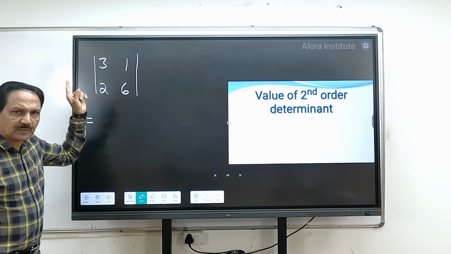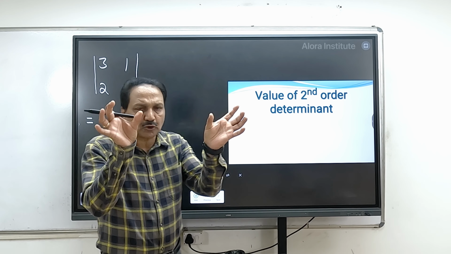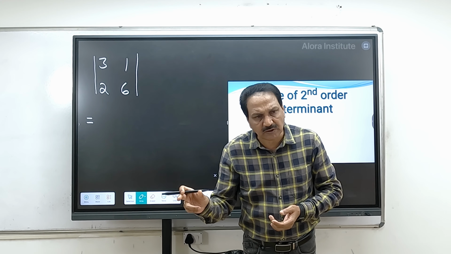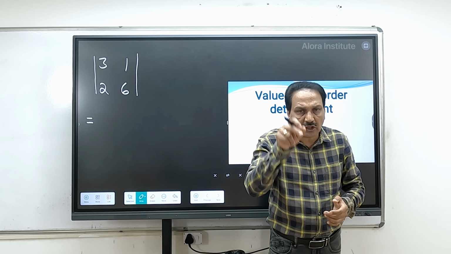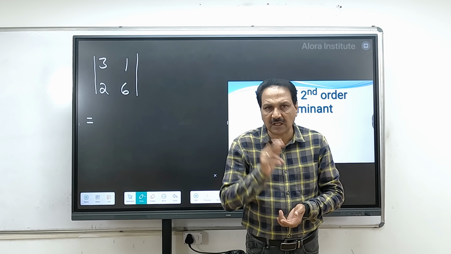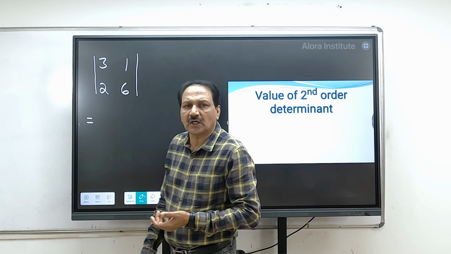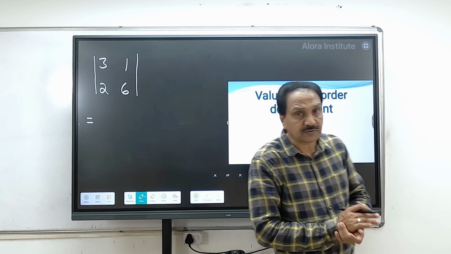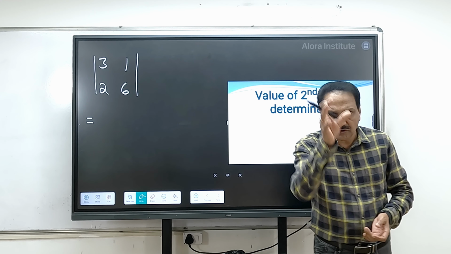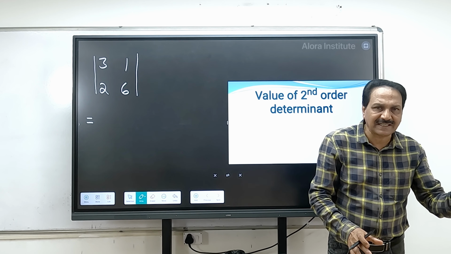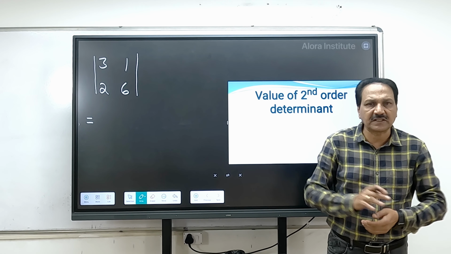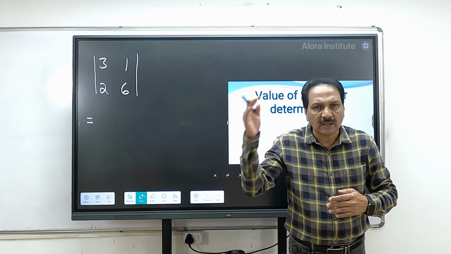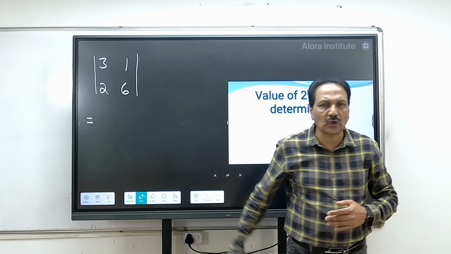If you go for the expansion of second order determinant, you are supposed to write two terms. But how to write two terms? First term always starts with plus sign. While writing the second term, you have to put the minus sign. Similarly, suppose if you go for the expansion of third order determinant, so that contains three terms there. How to write all the three terms? First term with plus sign, second term with minus sign, again the third term with plus sign. That means what? In the expansion of the determinant, the sign of the terms alternatively changes. Plus, minus, plus, and so on.